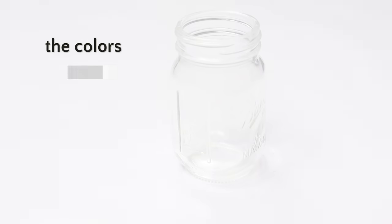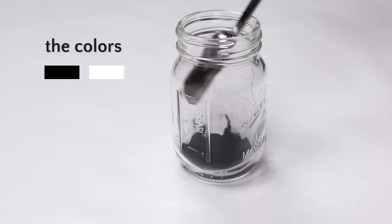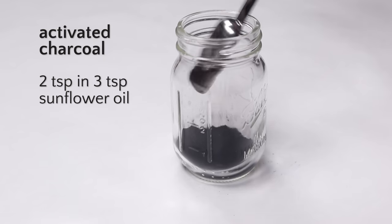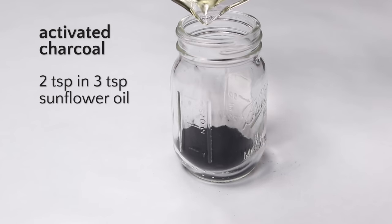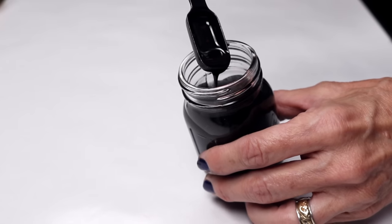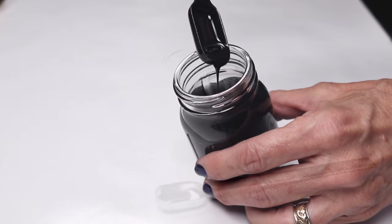I decided on a simple black and white color palette for this soap. I chose to use activated charcoal for the black and mixed it with some sunflower oil so it would be easier to incorporate later without a lot of blending, which can accelerate trace. But you can add it dry if you prefer.